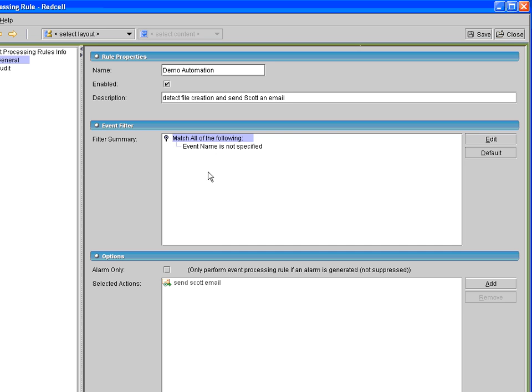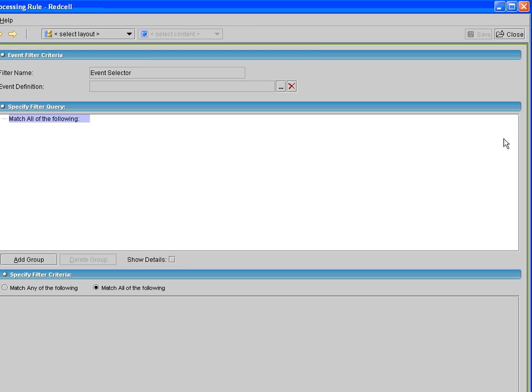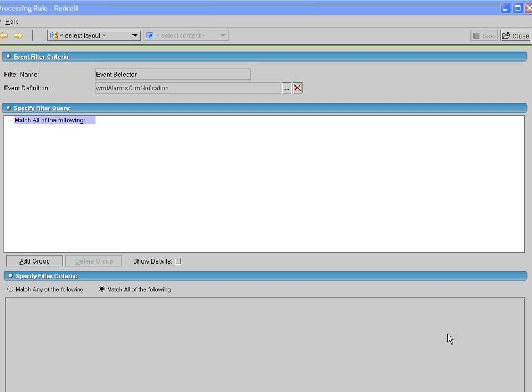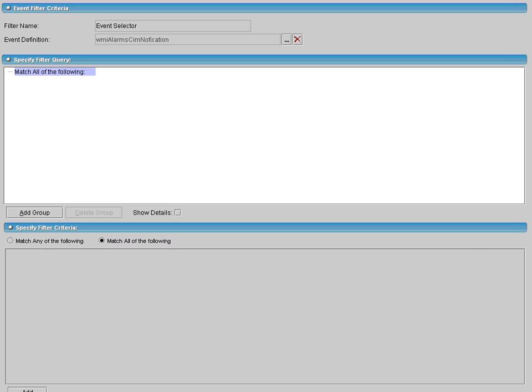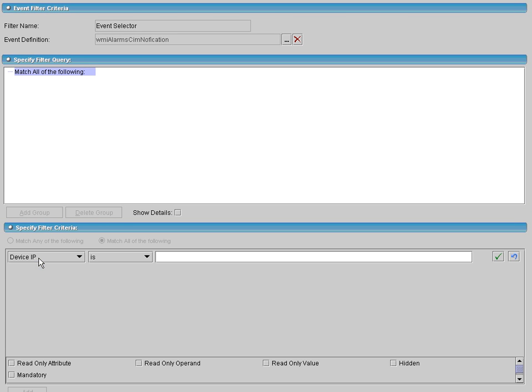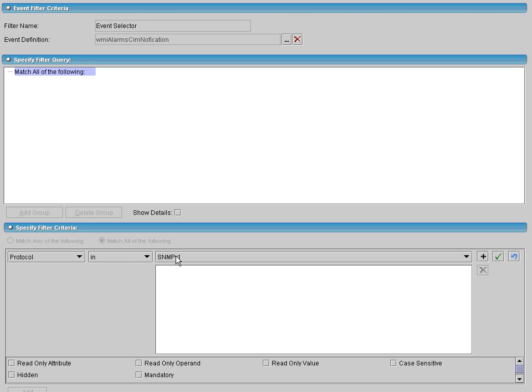Then the filter summary here for this would be the event type. We'll create a simple filter, simply selecting that the protocol is WMI.